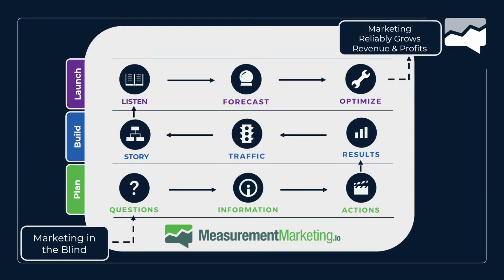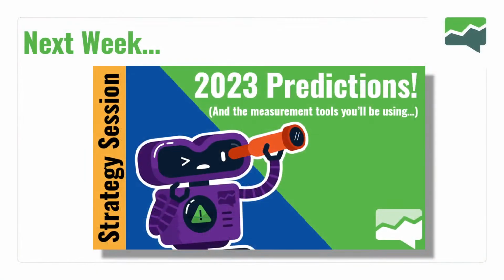Remember how it fits in the framework: it's the information you can now get, because you can ask questions around how TikTok is performing. Is it performing what it's supposed to perform? Is the traffic that we're sending designed to get add to carts? Is it getting them to add to cart? Because you would set that up as a result. Is it getting purchases? Because you would set that up as a result. Is it getting them to view content or engage with your brand? Because you're setting that up as a result. So this is where it all fits into the framework and as part of your own measurement strategy.